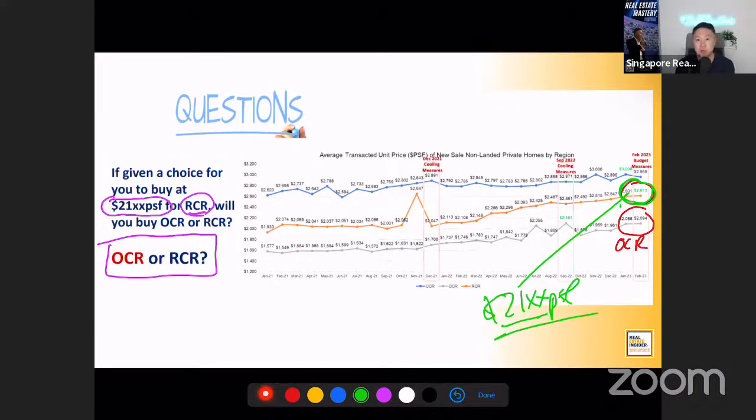All right. So like I said, today we are always looking for undervalue. We're looking for good properties that we can purchase, and the price plays a huge part. One of the safety nets that we always build for our clients is to ensure that your purchase price in that location is not the highest. We cannot say that we will get the lowest, but you definitely do not want to get the highest. That is why today, if we are able to buy a property in RCR at $2,100 per square foot, how many of you agree that this is actually very safe? Meaning we have a certain buffer, because averagely for RCR, they are already calling easily from $2,005 onwards, correct? Am I right to say that?